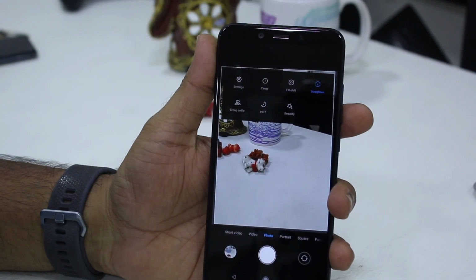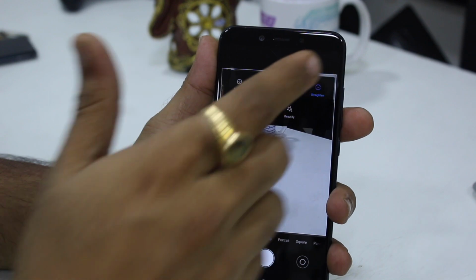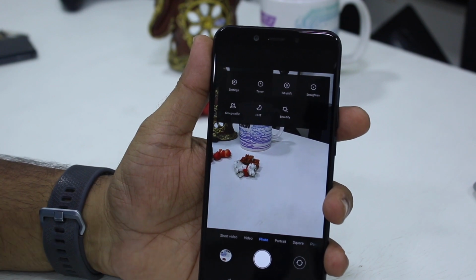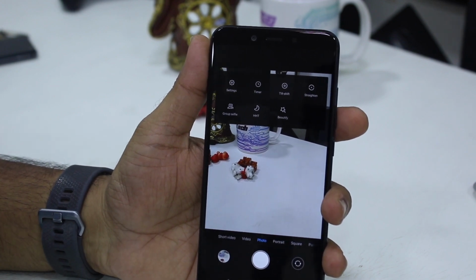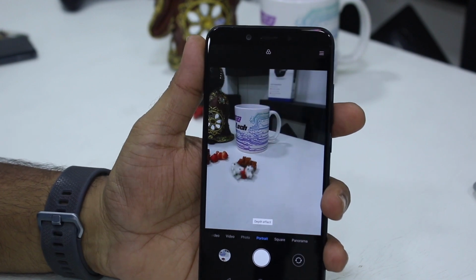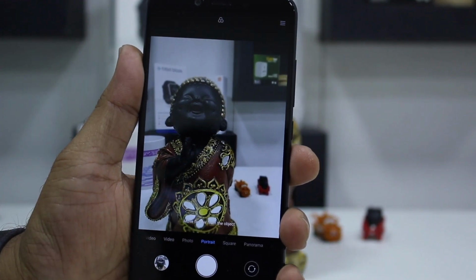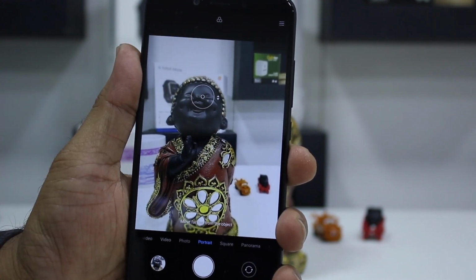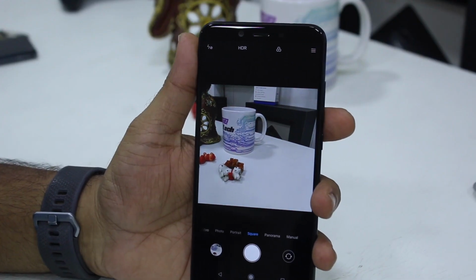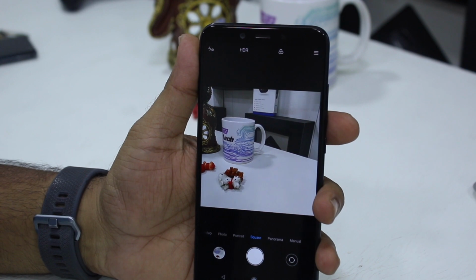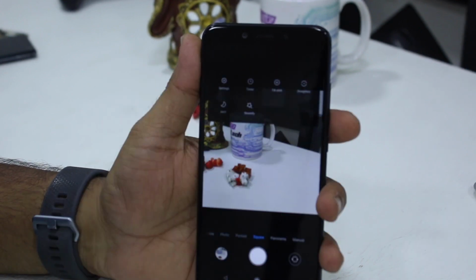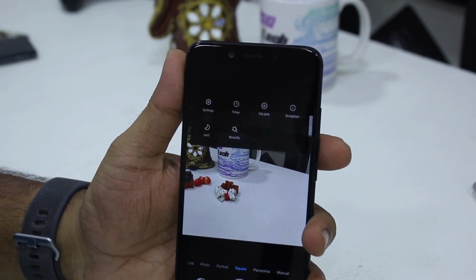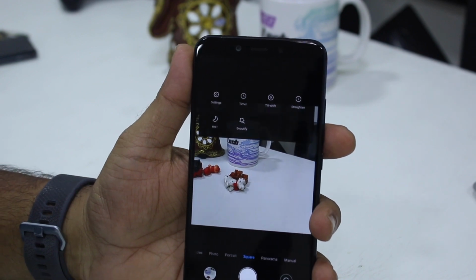Apart from that, you have group selfie, and then an HDR mode, which is basically a night mode kind of thing. If you are in low light, just use this. It takes a couple of pictures and then combines them together to give you the best result. Now let's get to portrait mode. It gives you a depth effect that you can already see in the video, with not many options except settings and timer. Then you have the square mode, which is a 1:1 crop. You get all the things except group selfie, which is not available in this mode. Tilt shift, straighten, HDR, beauty, all these effects are available.